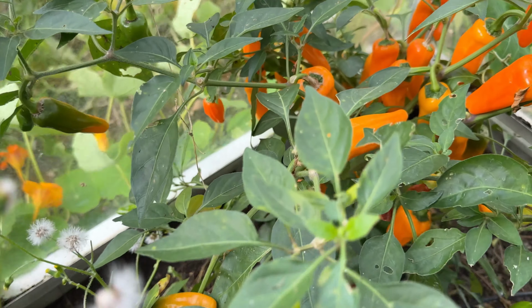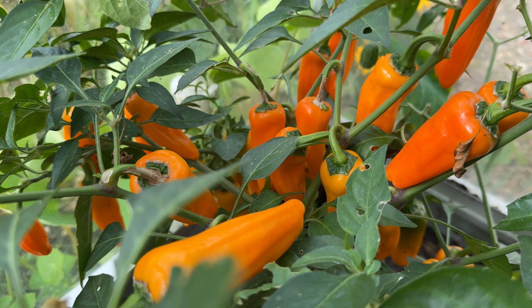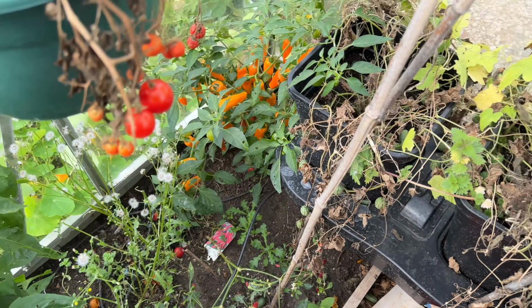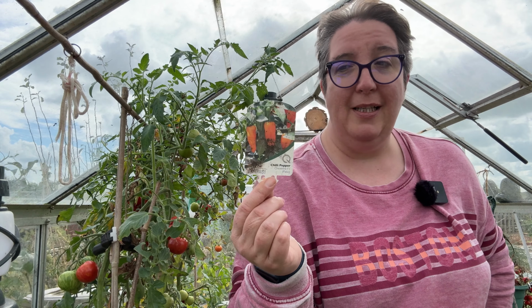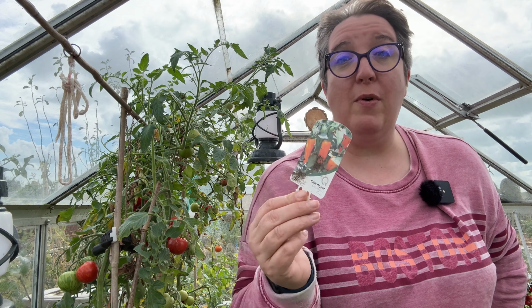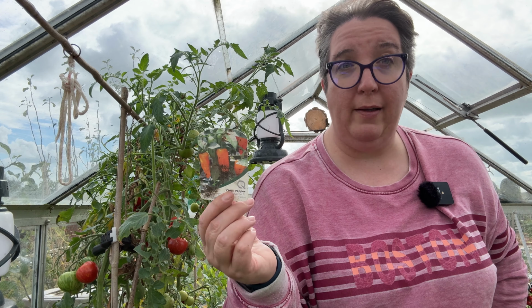That's the plan. So you may remember a little mystery about this pepper plant, and I wasn't sure if it was just a sweet pepper plant or whether it was actually a chili plant. Well, I have found the label. So I do label things from time to time. However, I also bury the label from time to time. But it's great because I now know what this is. So it's a chili pepper KNF1.